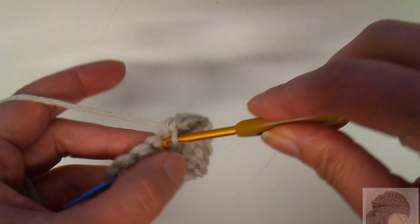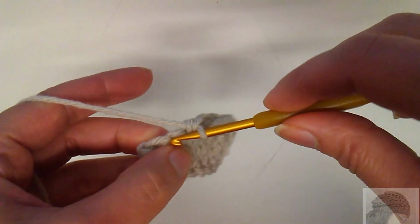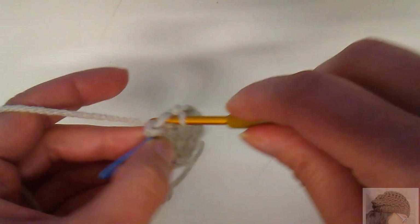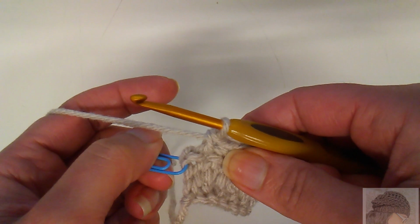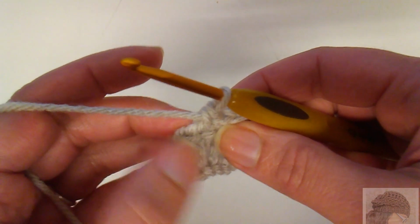This is just bringing us back to the front side of our fabric so that all the linked treble crochets are on the same side, because it is a one-sided stitch. Doesn't really look quite as nice on the back side as it does on the front. And now we've made it to our last stitch here, and we have our stitch marker holding our place for us, so we can remember not to forget that.